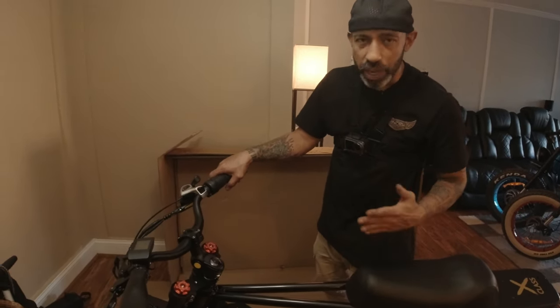Let's get this headlight on. All right, so for the headlight, it's just 2 bolts with washers. All right, we got our light on. Unfortunately, a lot of this film was already peeled off before I could do it. But still, we're gonna do it. All right, so we've got our headlight on.